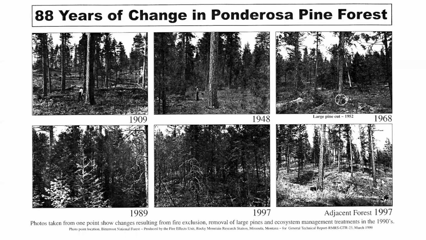And then in the adjacent forest where there was more ecosystem management, restoration, and reintroduction of fire, the adjacent stand is kind of what the target is. So if you're working in forest restoration, right, you might be looking at what is this forest stand? You might use historical forest photographs to better understand how these forest types have changed and what your target is if you're doing restoration work.